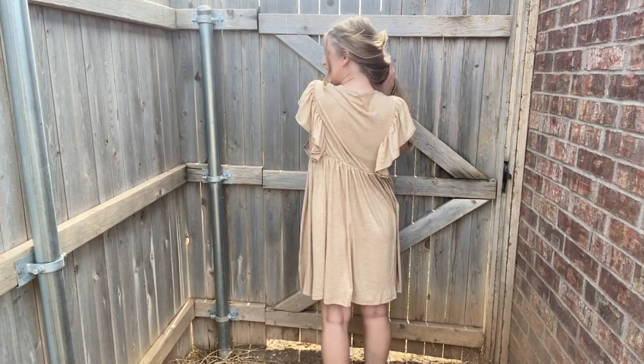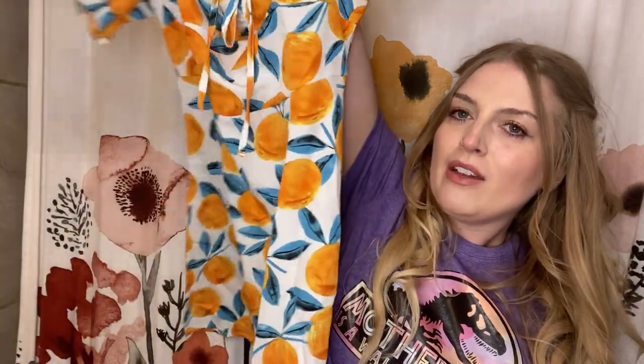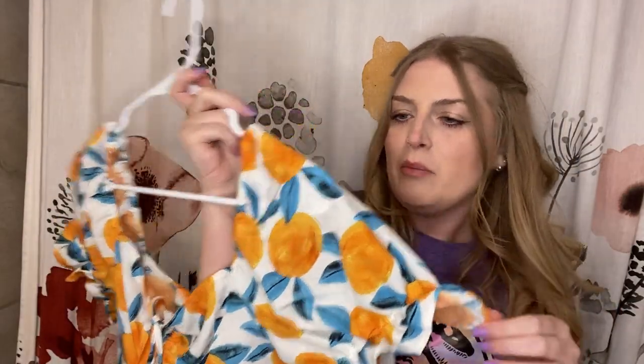And then I also got this for a birthday gift. This orange patterned dress. How beautiful is this for spring and summer? Puffy sleeves. Puff sleeve dresses are my favorite trend right now. So there's that. And then some other things I got for my birthday.